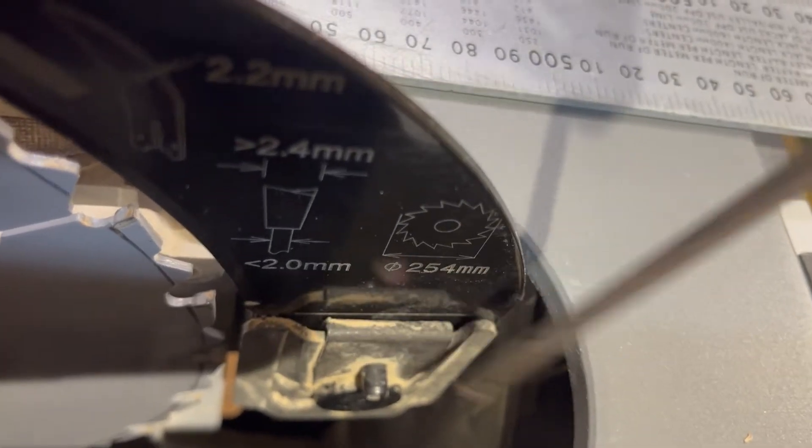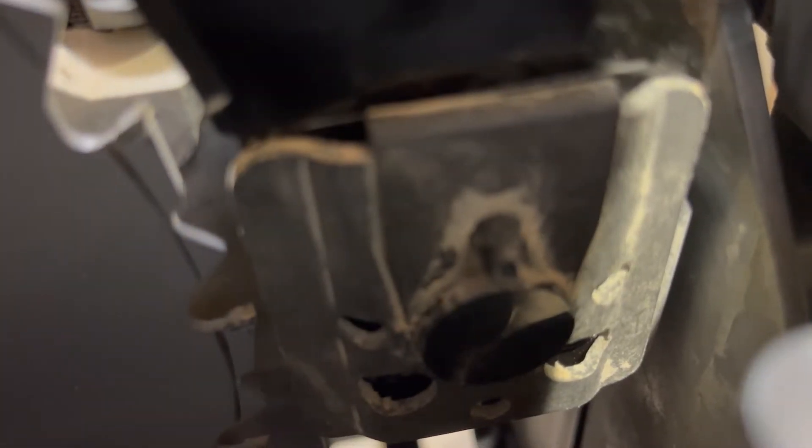The riving knife gets clamped on by a clamp that has adjustable screws. The two bottom screws use the four-millimeter allen key, and the two top screws use the two-millimeter allen key. The four-millimeter bottom screws need to be opened up to loosen the clamp, and then the two-millimeter screws need to be loosened or tightened depending on which way the riving knife is offset relative to the blade.